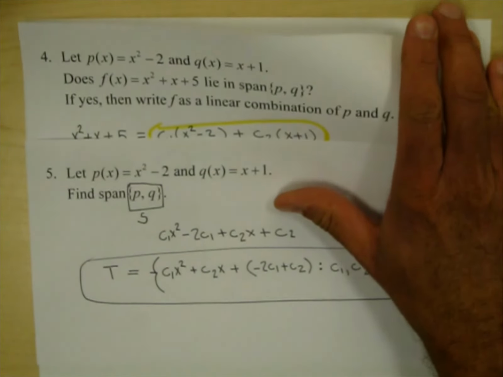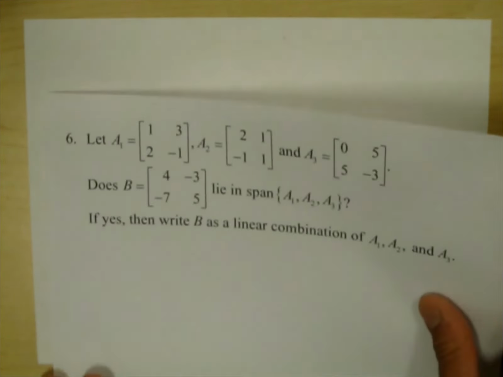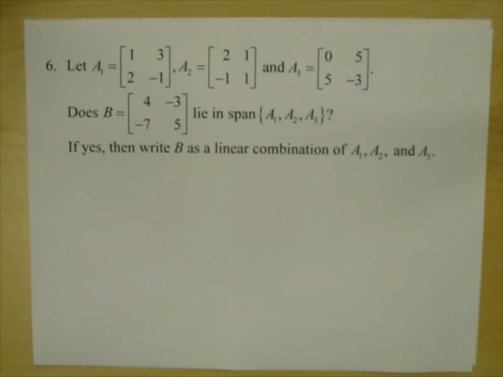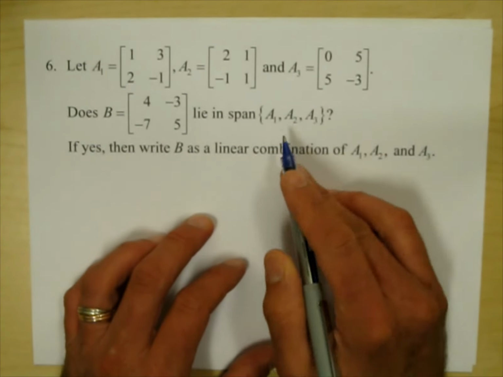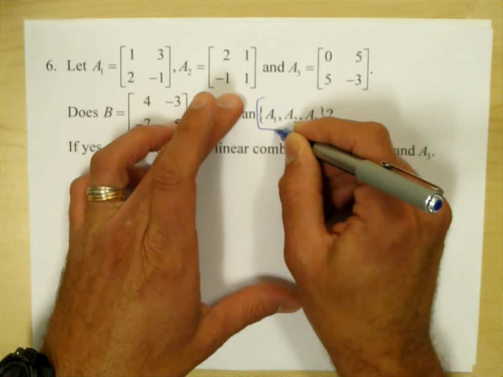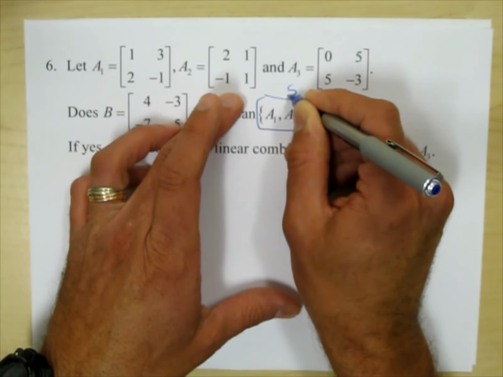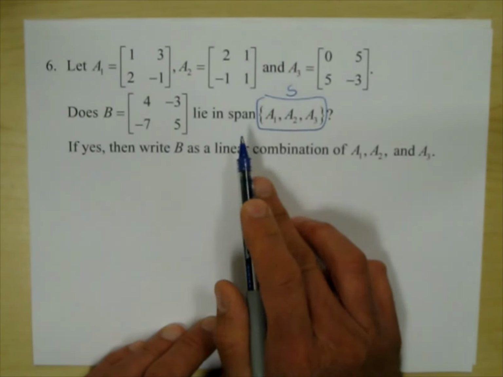And maybe with problem number 6, you want to see if you can do this one on your own. So let me go ahead and put this up right here. Okay, what do we have here? So let's label some things. A1, A2, A3, those are the seeds. So I'm going to go ahead and circle this. I'm going to call them S. And remember, the set of seeds is called a spanning set. Okay, so we're going to span it.